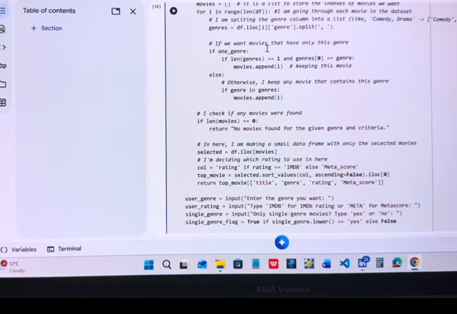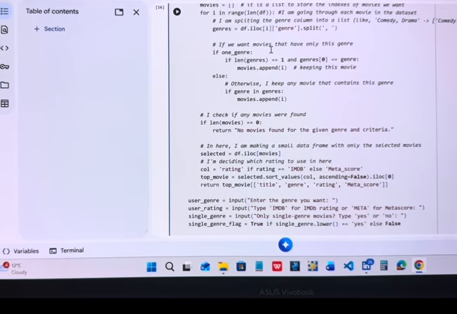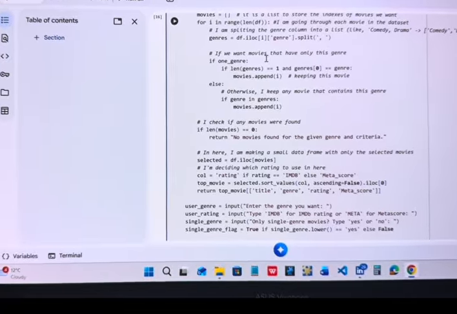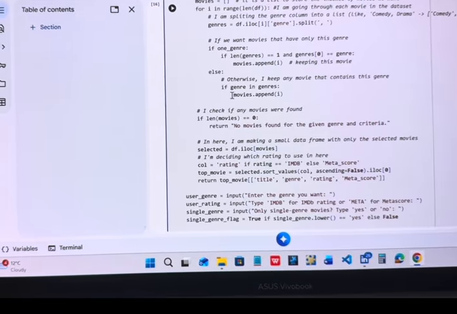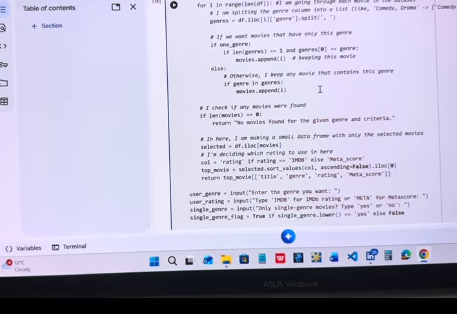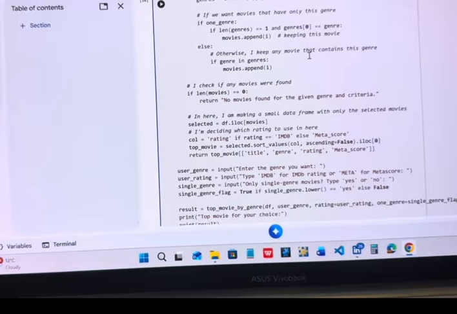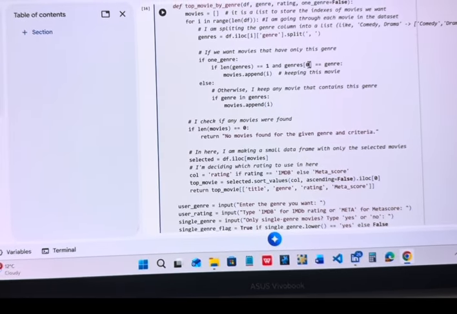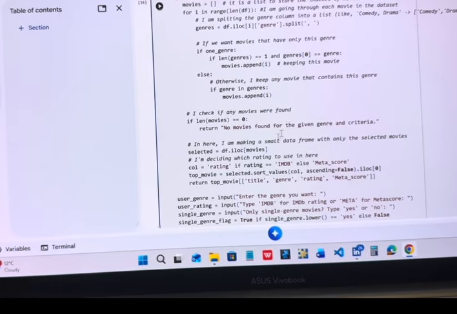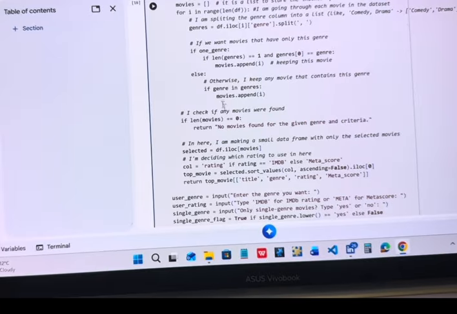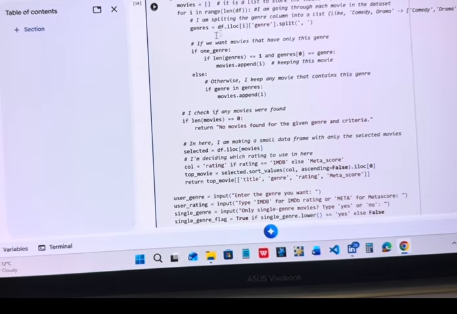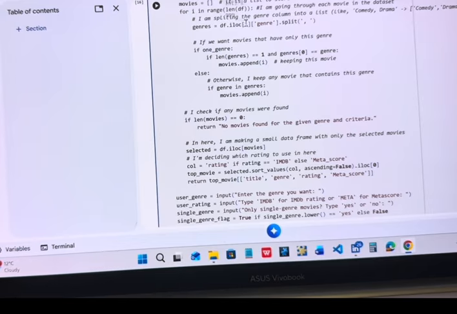I split the genre column into a list, and then I should check if any movies match. So in this if and else, I converted my logic into code. If I want the movies that only have this genre, in this loop I am finding them.